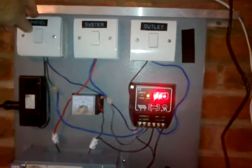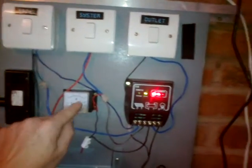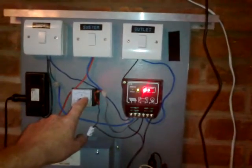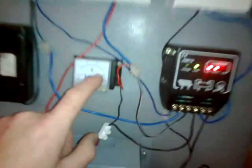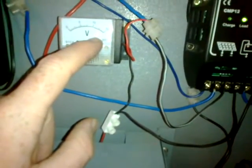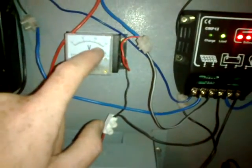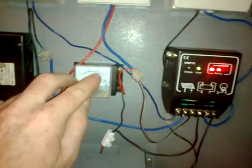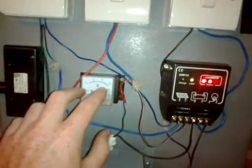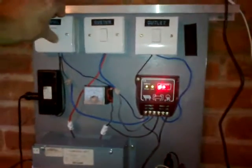I'll turn the panel off now. It's slowly dropping back down to 12, which is generally what happens anyway. Normally it sits on 12.8 when it's fully charged, and that's sitting bang on 12 - just above 12.5 sorry. That's 10 and then 15, going up in increments of 5, and that's just over halfway between 10 and 15, so yeah, 12.8.